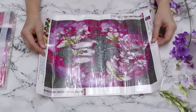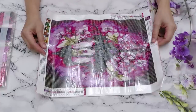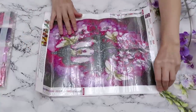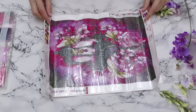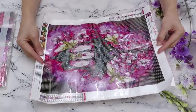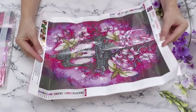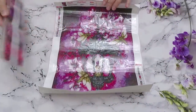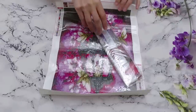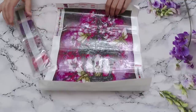Some of you recently told me you ordered canvases and are waiting to drill together with me — I love that! Catch me on Instagram at lovecraftforeverxo. If you have the same canvas I'm reviewing, let me know and we will work on it together. This canvas has 22 colors and a DMC code, which is wonderful.